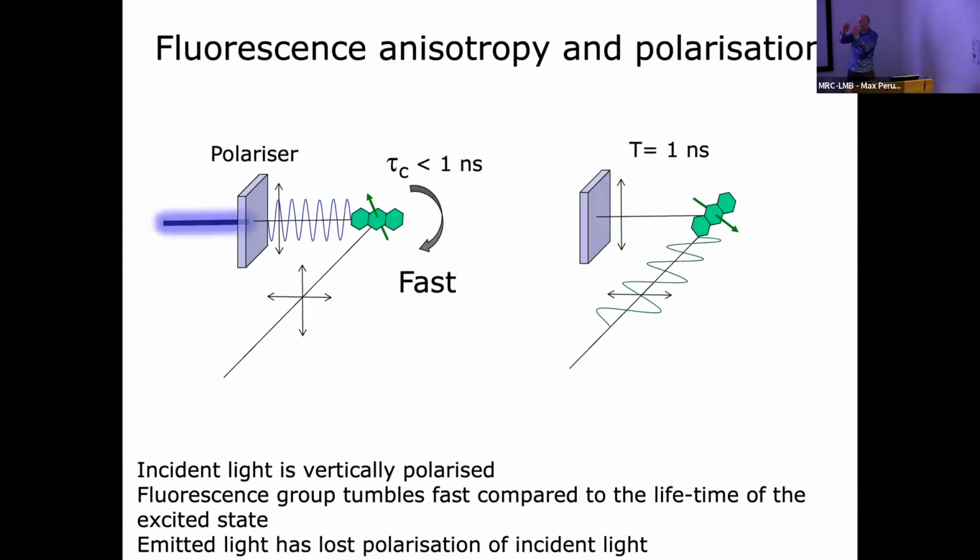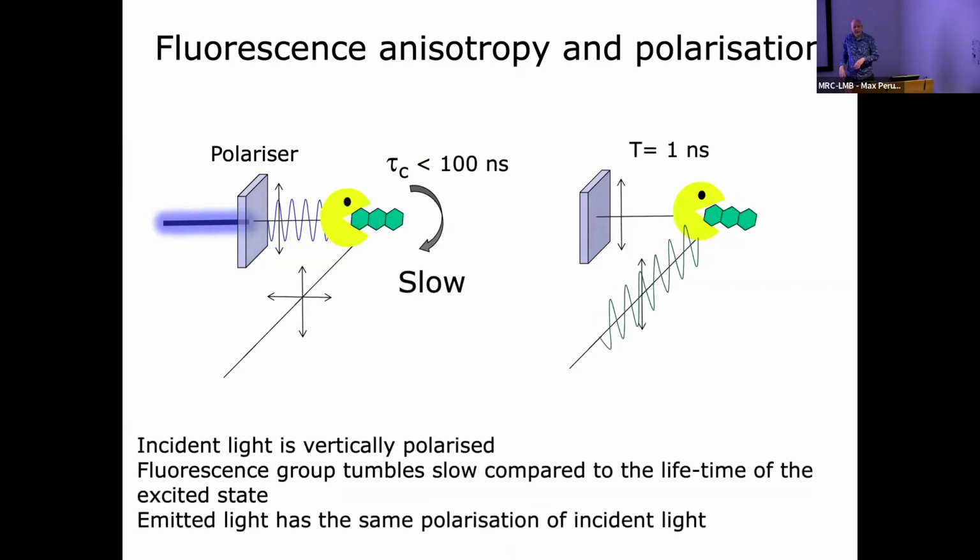So let's imagine we've got light shining onto a fluorophore. It's going through a polarizer, so it's going to go in one direction. Now, the light will only be absorbed if the dipole of that fluorophore is in the right direction compared to the light. Free fluorophore by itself is going to tumble very, very fast. If you remember, it's about 1 nanosecond for this fluorophore to emit. So when it emits, it could be in a completely different orientation.